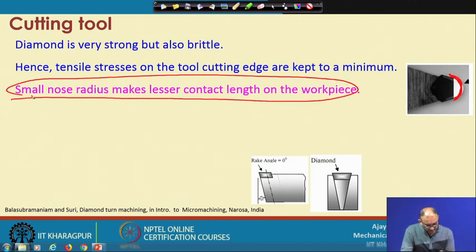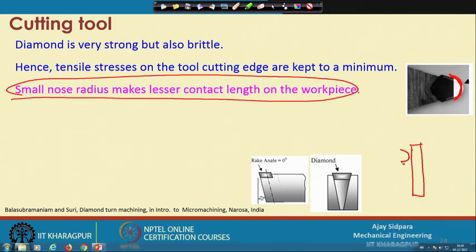Suppose our workpiece is something like this, and we have two tools, one with a nose radius like this, and the second with a nose radius this much. Now you penetrate this particular tool into the workpiece. Let us draw one line here; this is where our work is located.